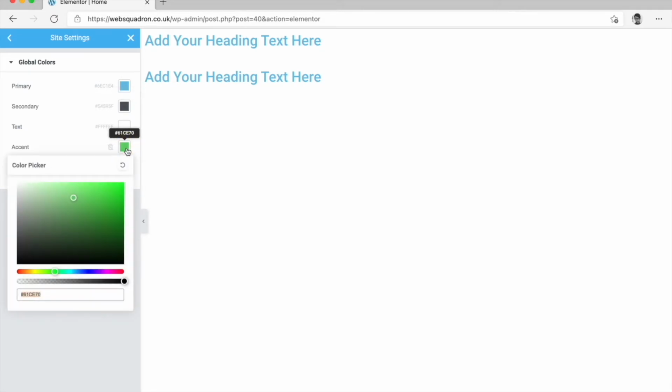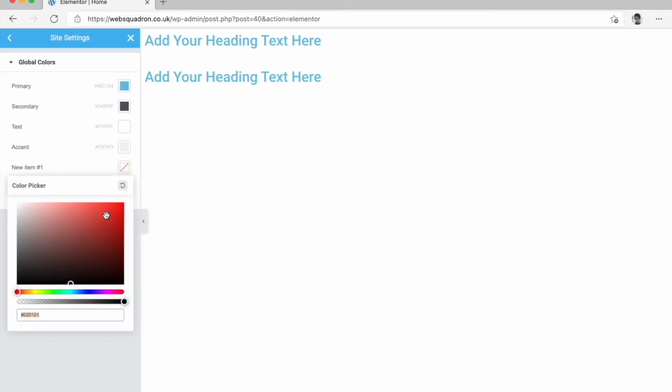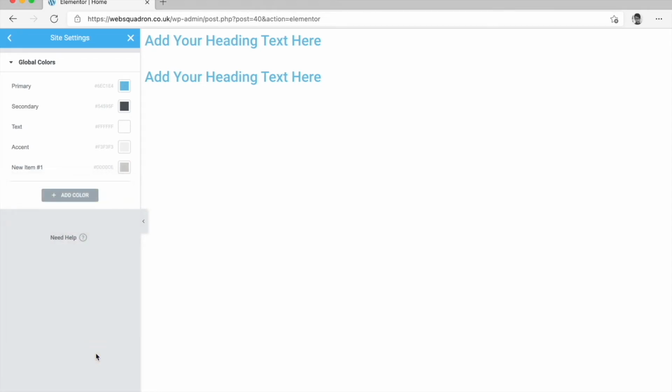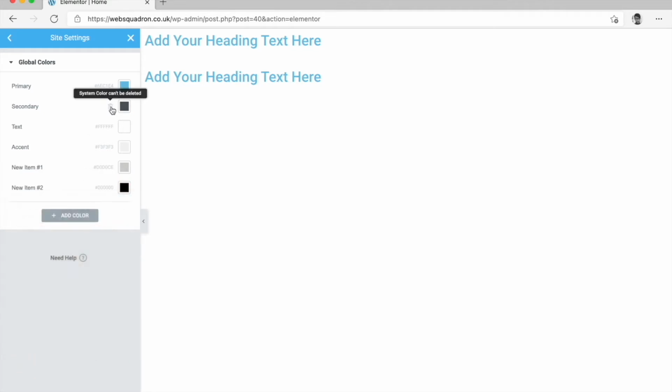So if we go to the accent color, I can pick any color I want. I could either be very specific about a color and type in the hex code because I have found it by using a color picker, or I could just pick some colors that I tend to use. So I always go for certain grey colors because I use them quite a lot and they're my preferred color palette. And I might just pick some more colors here. Now for the primary color, we might as well change that blue while we're here.